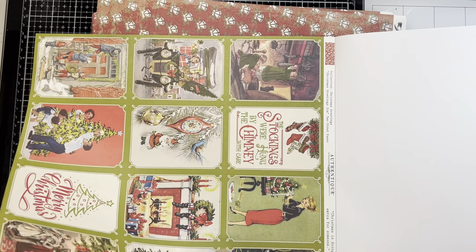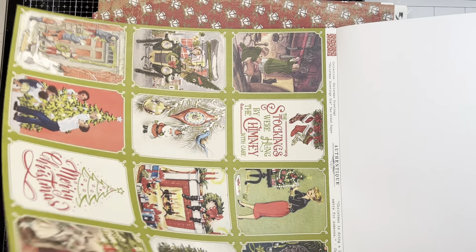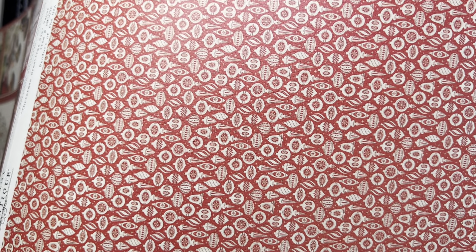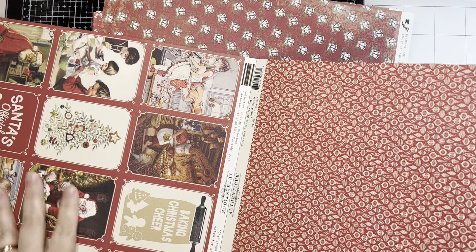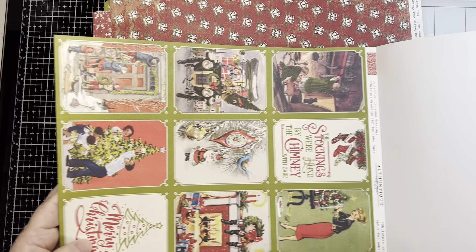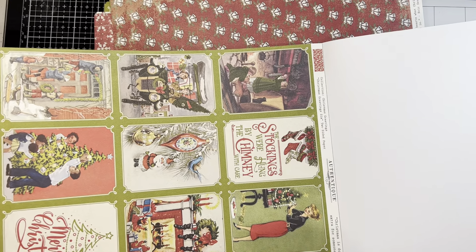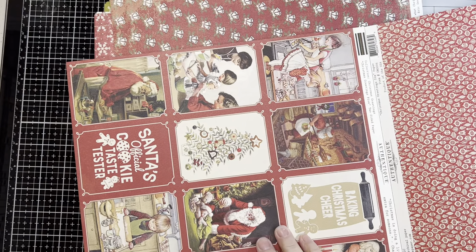So these were the first sheets of cut aparts — looks like three. But look at the back: it's got this beautiful all-over vintage ornament print in red. There's so much I could do with that paper. There were cut aparts I wasn't using, like the one with 'Merry Christmas' — that didn't seem like it would look good on a card front. So I had one little square of that left and I had to order this again just to get the back. This one I know I didn't use — these didn't fit the card front.